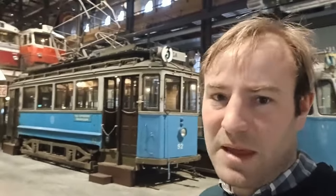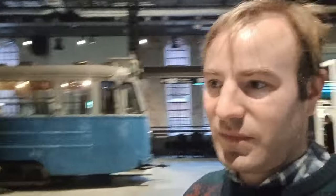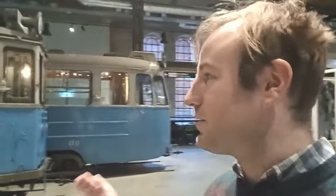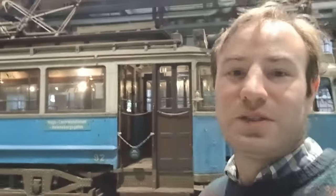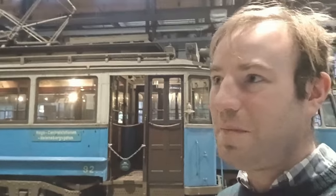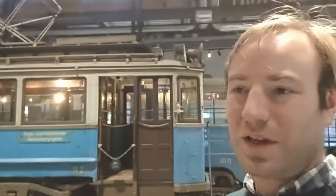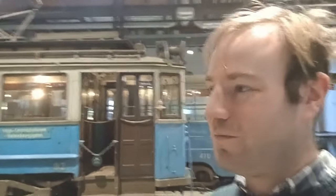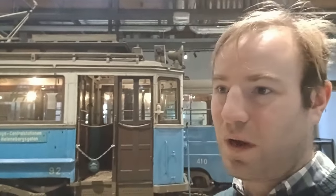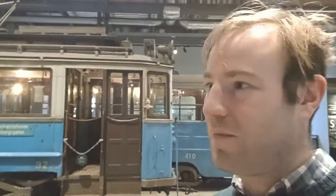So when Sweden converted to right-hand drive, it caused a bit of a problem with some of the tram systems. It meant that various tram systems didn't necessarily work, because the railways seem to still be on the left, but the roads are on the right. So certain parts of the tram network have survived. I've been making driver's eye views of some of the tramways, so watch out for those. There are some really beautiful tramways here in Stockholm.